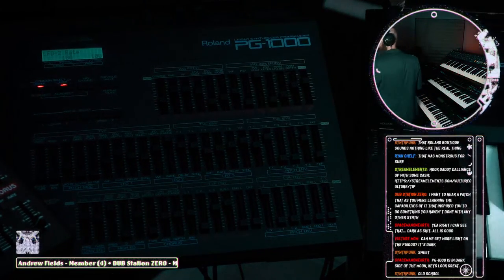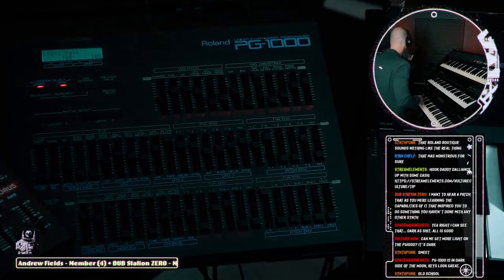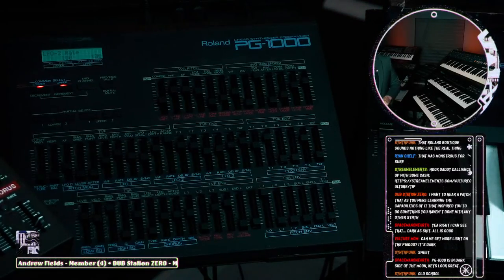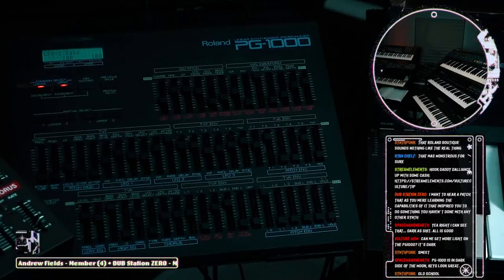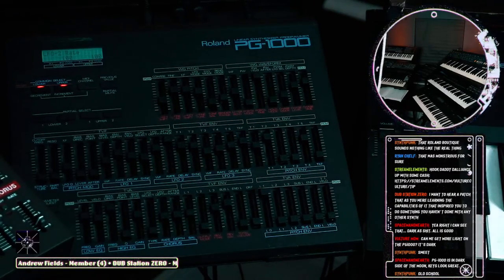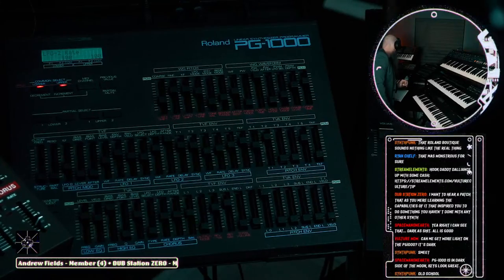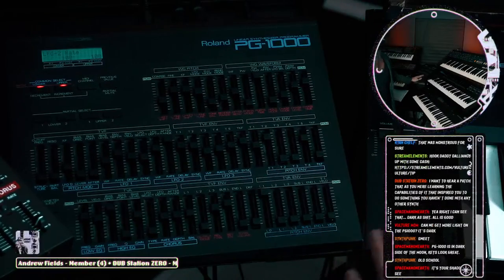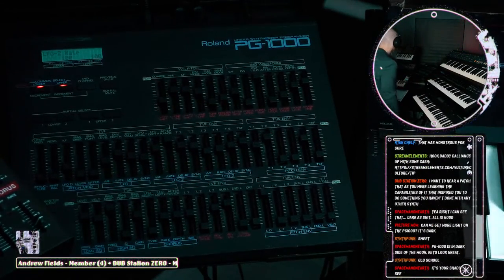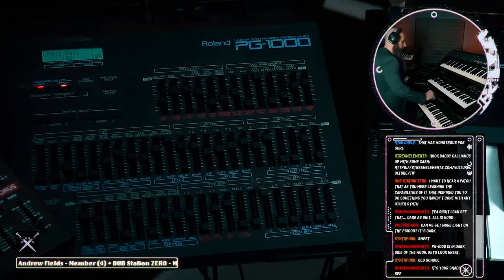And can we get more light on the PG-1000? It's a little dark. So when I'm standing in front of it, there's not a lot I can do, unfortunately. It's a little bit of a dark studio. So I'll try to maybe move this light a little bit over. We'll see if I can do something about that. Not a lot that I can do while I'm standing here. I'll try to stand back to make sure that there's a little bit there. PG-1000 is in the dark side of the moon. Yeah, so it's just there. I think if I stand forward, it gets bad. But if I stand back, you guys can see it a little bit better, hopefully. Can you guys see this a little bit? Let me know if that's better.